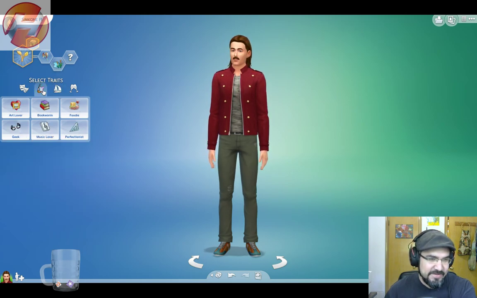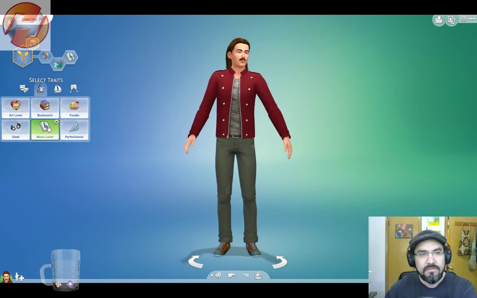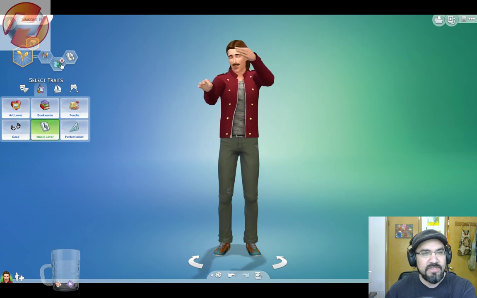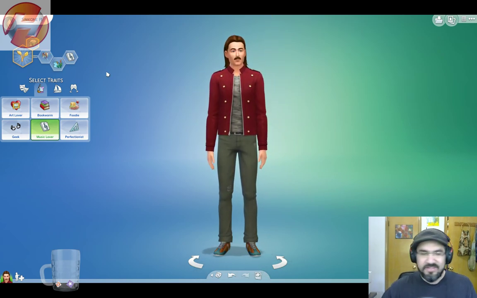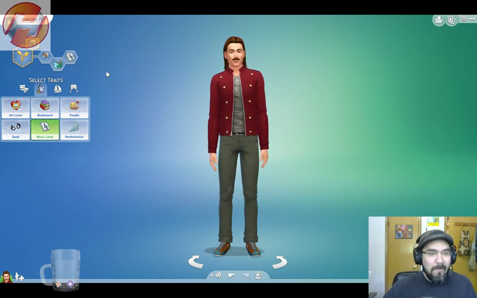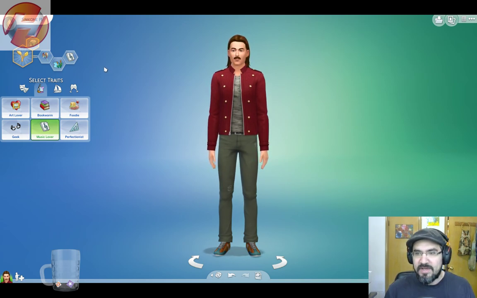Let's give him a music lover. Let's make him a music lover. He likes music, he likes the outdoors, and he's cheerful. You could make him geek, but I feel like a lot of the Sims we put in our subworld gameplay are geeks, so you've got to give some variety here, I think, for Simcone PI.